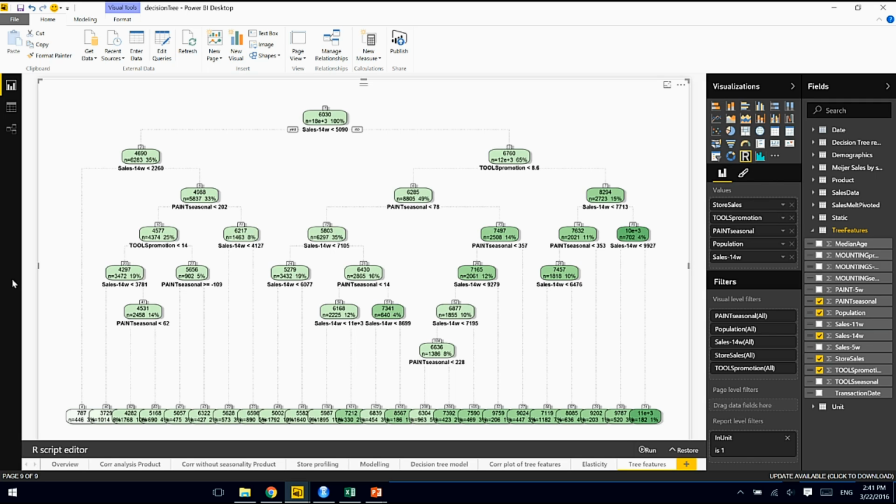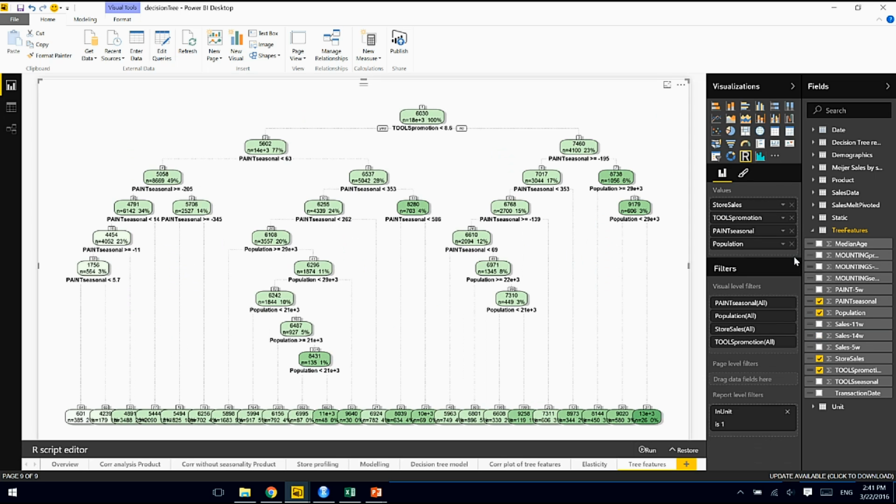In this case, I've drawn up a quick decision tree. What we see throughout it is that my sales from 14 weeks ago is dominating a lot of the decisions. I can see it as my top split, and then I can see it again back down here and again. So maybe I don't want to be using sales from 14 weeks ago. Maybe it's too strong of a feature. If I want to remove it, it's super interactive and super easy to use. I can just click the X over here, and my decision tree re-renders and reruns based on the new features that I've given it.